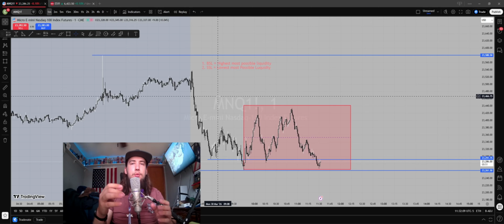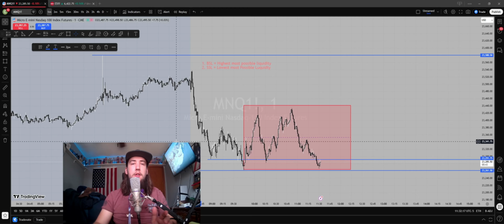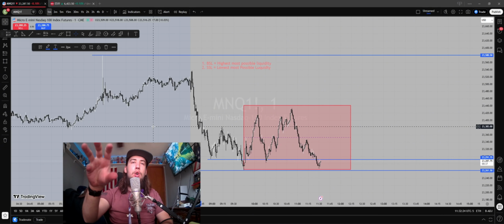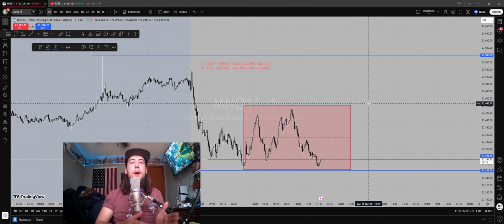Now let's get into actual basic implications of liquidity. Now you can call this line and this line regular liquidity because it is, but because it's the highest most and the lowest most from this current screen, it is technically buy side liquidity and sell side liquidity. And I say that because you'll notice, like even right here, I was just talking about buy side and sell side liquidity are a lot stronger as opposed to just regular liquidity, right?